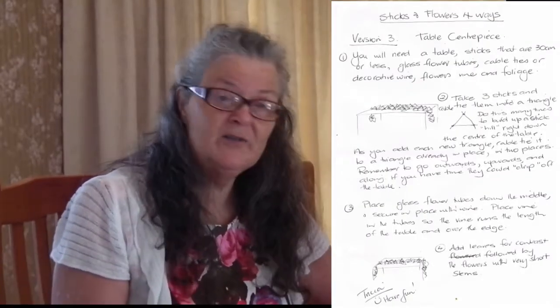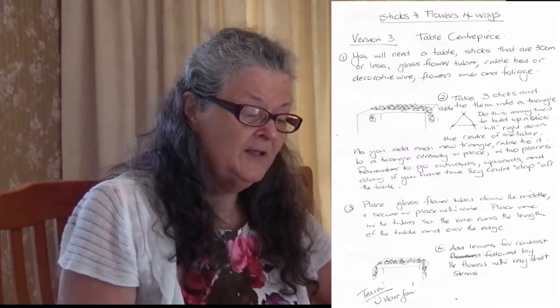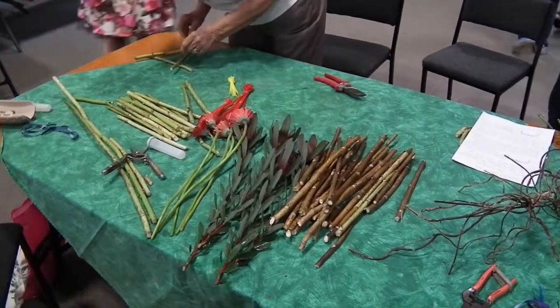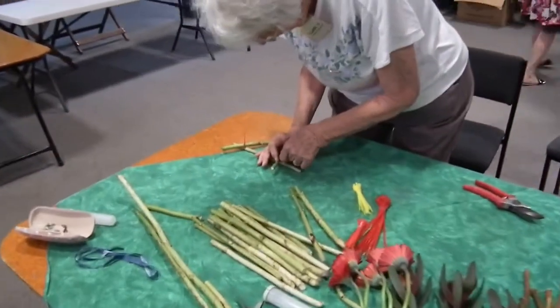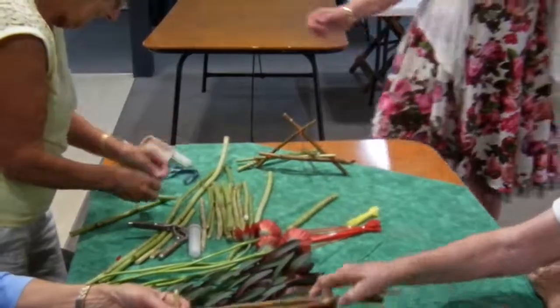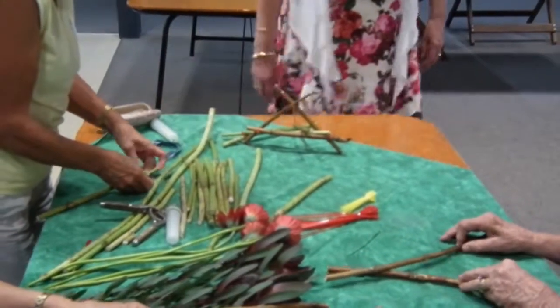The third version of Sticks and Flowers is a table centrepiece. For this you'll need a table and some sticks that are 30 centimetres long or less, that's 12 inches, some glass flower tubes, cable ties or decorative wire, and flowers, vine and foliage. It all starts with the little pieces of stick that are joined in the corners to create a triangle, either with cable ties or with wire.